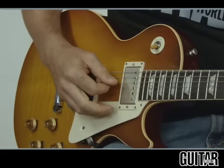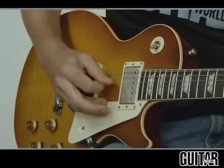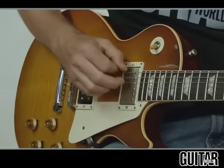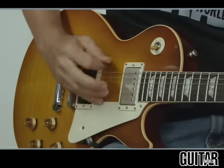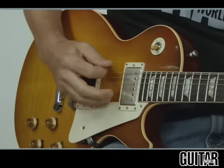This is what's called inside the strings picking. If you look at these two strings, it's two F sharp notes. I'm picking on it, they form like a parallel line here. So I'm picking on the inside of them. That's actually harder. An easier way to pick would be to go outside the strings.